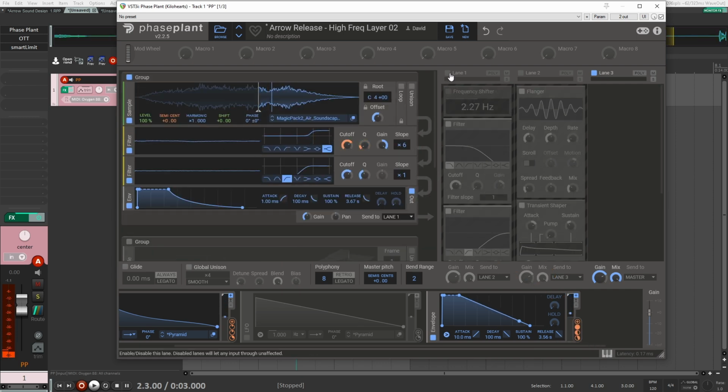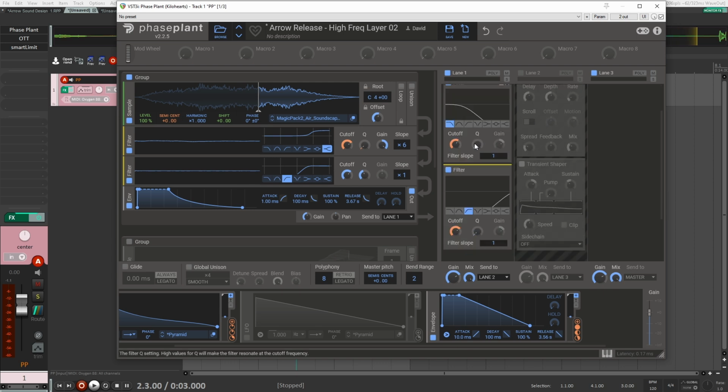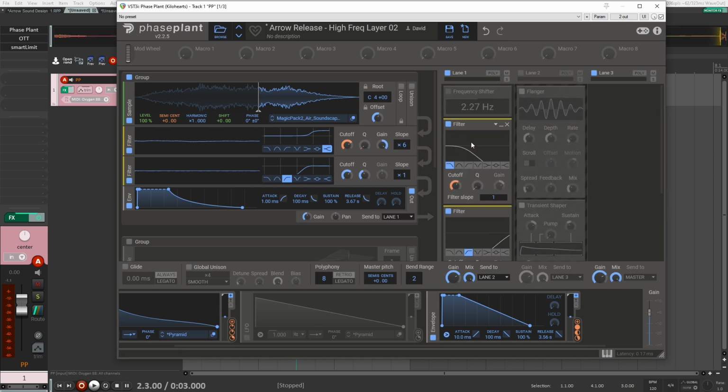Right. So once I have that, I have this first lane of effects, which are just filters, just to really control the sound. You can see here, I have one high cut, one low cut. I just really want to control the sound to make sure that it stays within a certain frequency range. I don't want the full frequency spectrum. I just want mostly the high mids and the highs. So that's what I'm controlling here, and I'm adding movement or control with them with the envelope here.